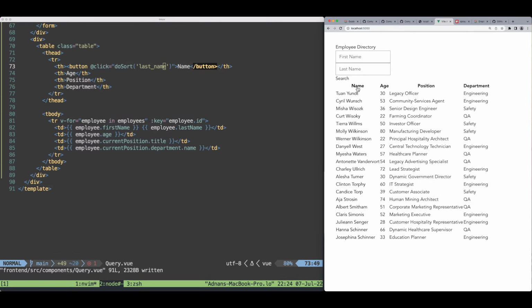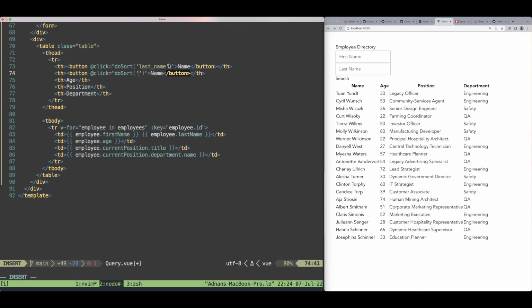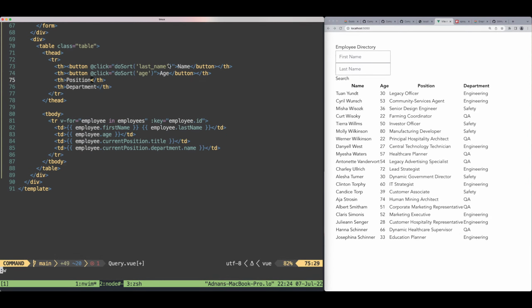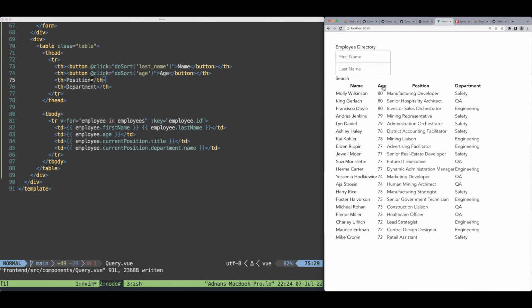Okay, so name is now clickable and sortable. Cool. Let's do age. I don't think we need to do all of these. Neato. Will you look at that?